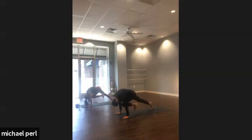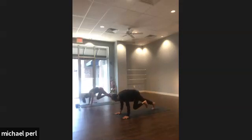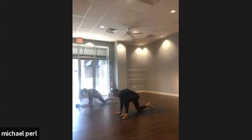Allow your shoulders to move past your wrist. Kiss at your thigh here as you touch your knee to your nose. Inhale, lift your left leg high. Exhale, runner's lunge. Guide your foot in between your hands. Drop your back knee, uncurl your toes.